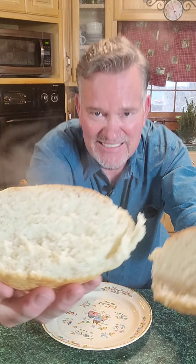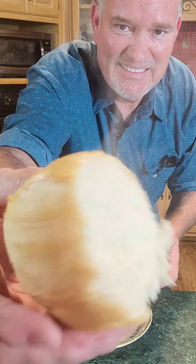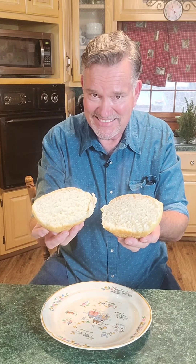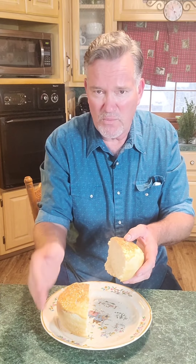Y'all ready? Here we go — oh it's hot. Look at that, how beautiful that bread is — see that interior. Piping hot and beautiful, you can't beat it for homemade. Like I said, a child can make this just by following the steps. And to be honest, an electric knife works a lot better for bread — it'll just slice right through it like it was butter. If you want thinner slices, go ahead and get an electric knife.